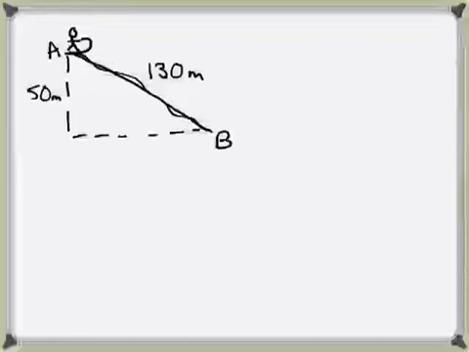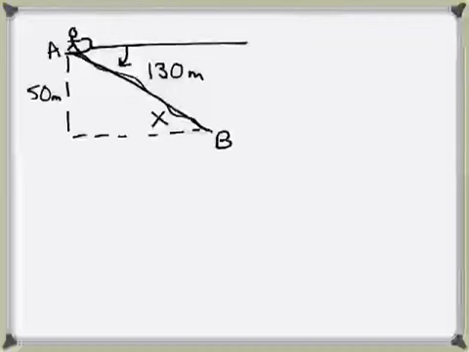So an angle of depression, if I want to draw it into the picture, is this guy at the top looking straight out, and then how far does he have to look downhill? That's the angle of depression. That's not particularly helpful to draw in there because it's not in my triangle. So where could I put it that it would be in the triangle? Down by B is going to be the same. An angle of depression and an angle of elevation will always match. So we have our picture now.